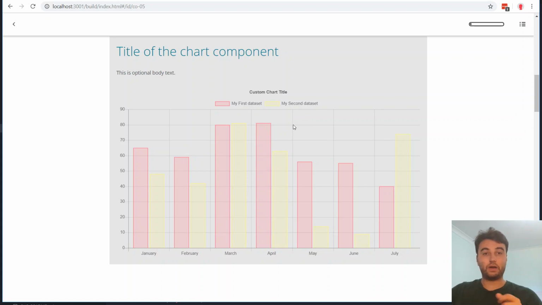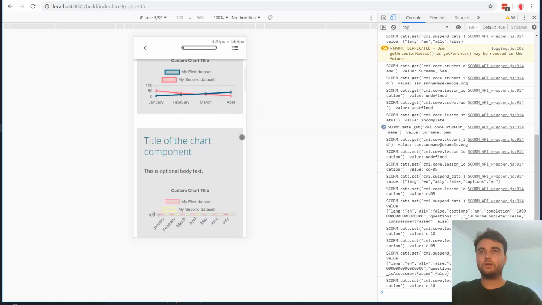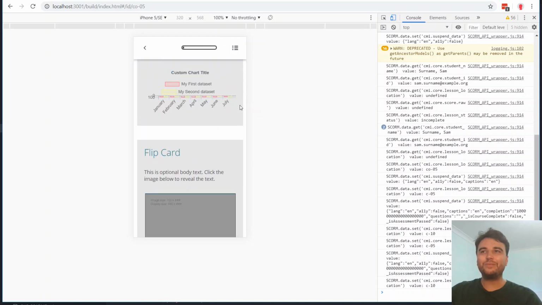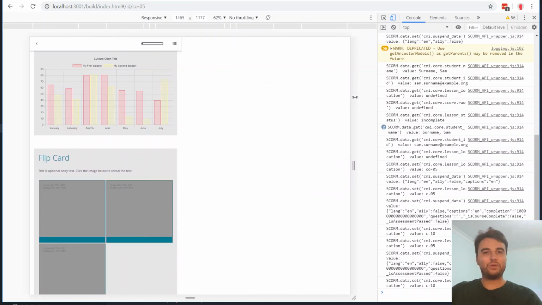I'd highly recommend you check it out for any courses that you have where you need to represent data, instead of using a graphic, which isn't particularly good responsively and for the development speed as well. Rather than having to rely on a graphic artist, you can just use HTML and CSS, and it comes out with something that's really good. And in terms of responsiveness, okay, maybe that's not the best example, but you could probably play around with the heights and do that kind of stuff, and it would look a lot better.